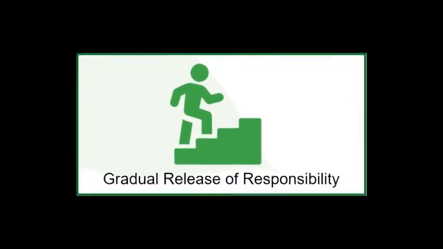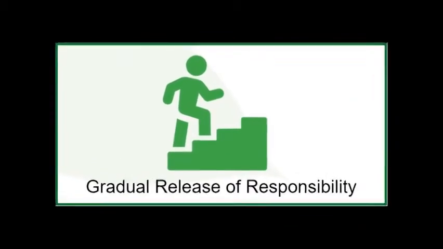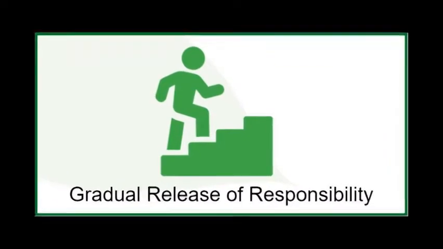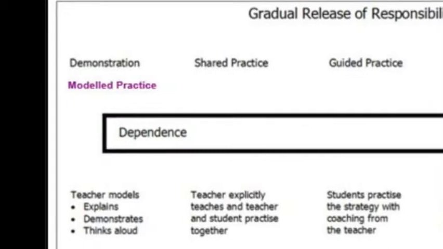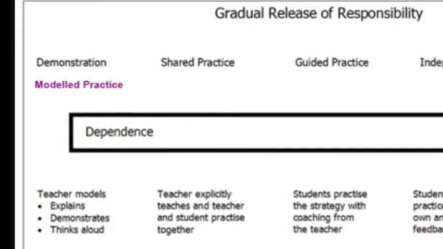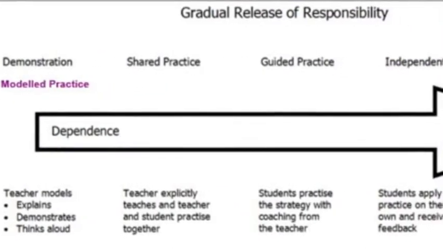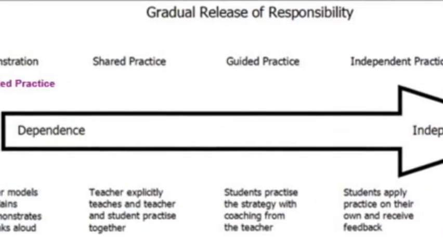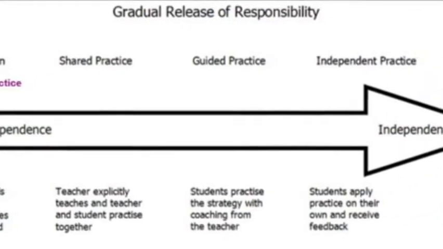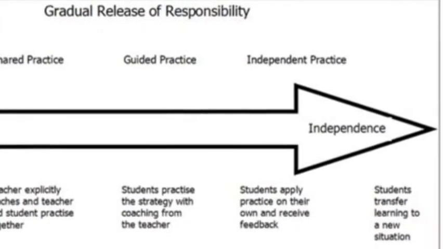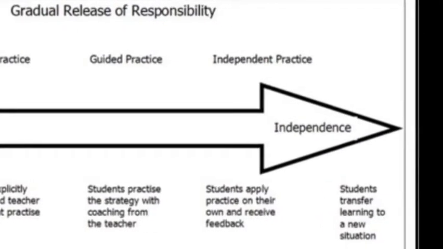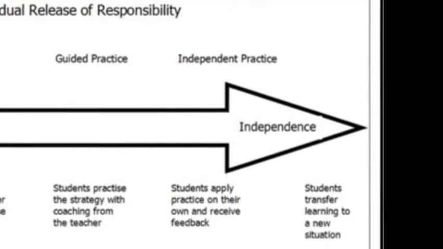This can be achieved by using the gradual release of responsibility model. Gradual release of responsibility is the process of scaffolding the learning of the vocabulary and language structures. The educator begins with model practice, then continues with shared practice, where we engage with the learners, then guided practice, which is accompanied with educator feedback, and finally, independent practice, where learners are interacting without educator support.